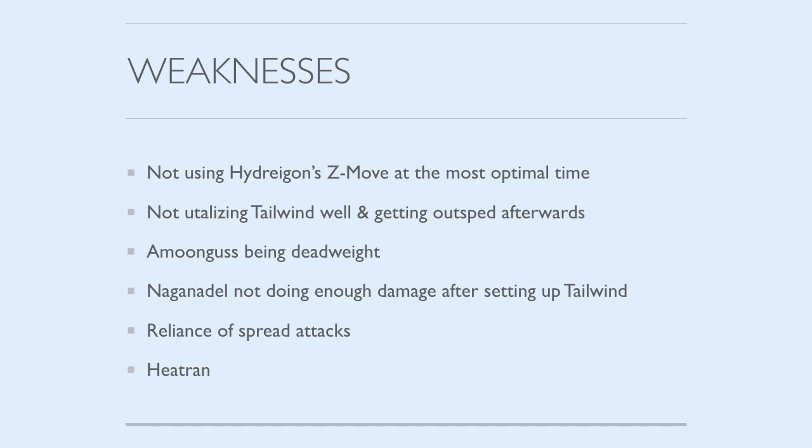The reliance on spread attacks can be a little bit scary as well, just because Hyper Voice, Heat Wave, for example, Earthquake, those are all moves that can be blocked by Wide Guard. Now, there aren't too many great Wide Guard users that we've seen in prominence right now in the format, but Aegislash being one of them was a big deal. Because of the reliance on spread attacks, I had Overheat and Dark Pulse with the Z move on Hydreigon, just to have 2 ways to nuke Aegislash, should it choose Wide Guard.